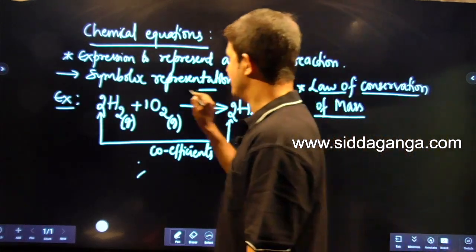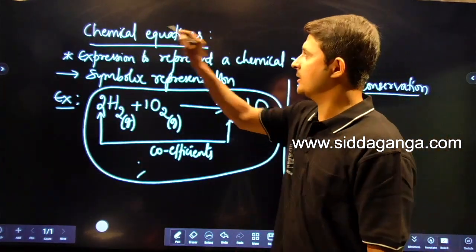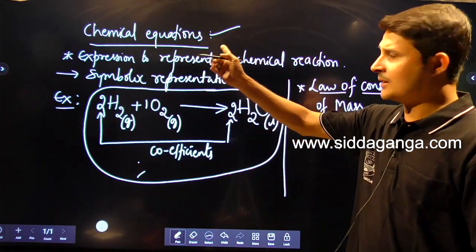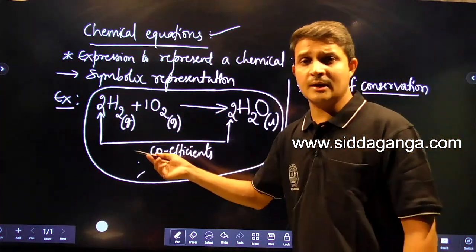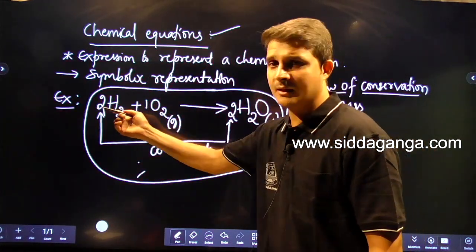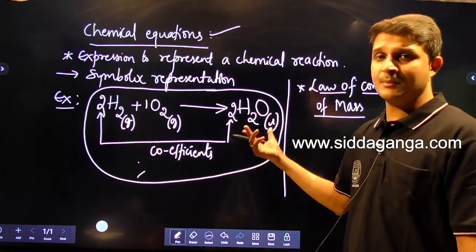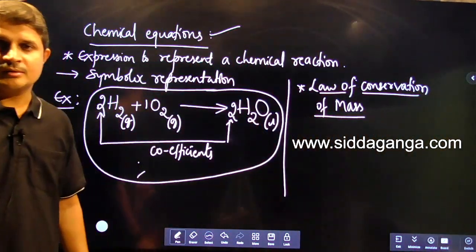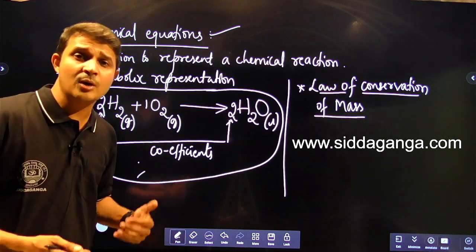Okay. So this is nothing but the expression for a chemical reaction, called a chemical equation. Okay, is it clear? So we have seen the chemical equation. It is the representation of a chemical reaction. Symbolically we mention the hydrogen, oxygen and water as per the example. That means the chemical formula of hydrogen and the chemical formula of oxygen to get the chemical formula of water. So this is the chemical equation. We'll continue with a few more examples of chemical equations so that we understand better.